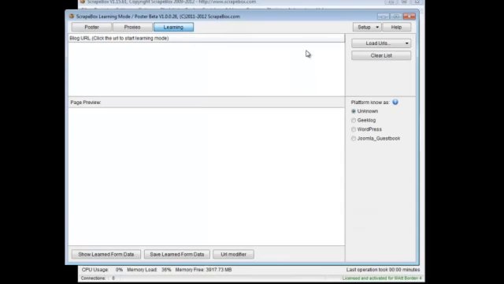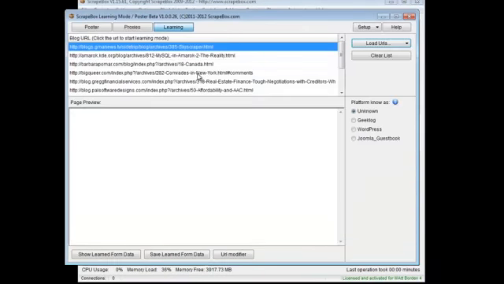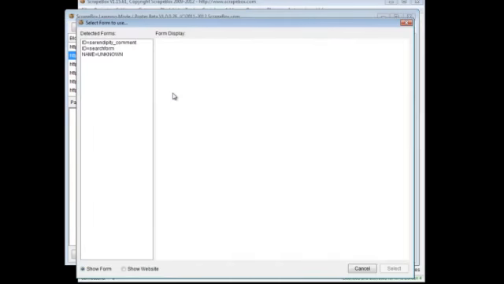First we need to identify a platform that we want to train, and then we need a list of URLs from that platform. So we just use Scrapebox to scrape those up. Once we have that, I'm going to load in a list here, and it's called test URLs. You're going to click on a given URL. For instance, let me click here on one, and it'll bring up this selected form to use.